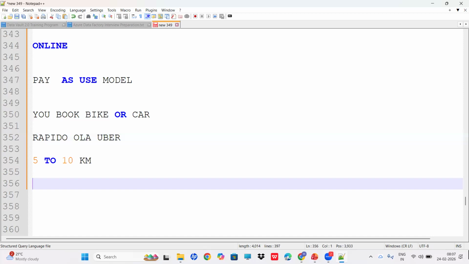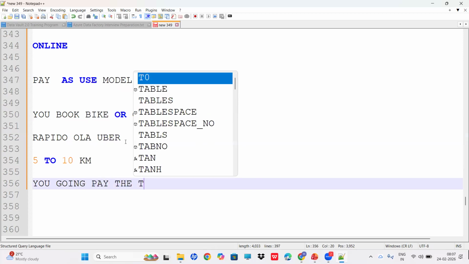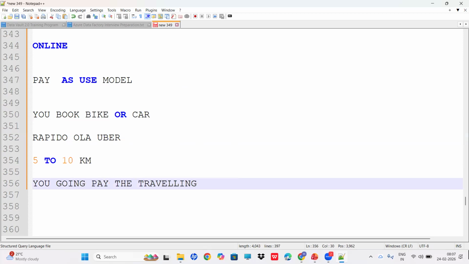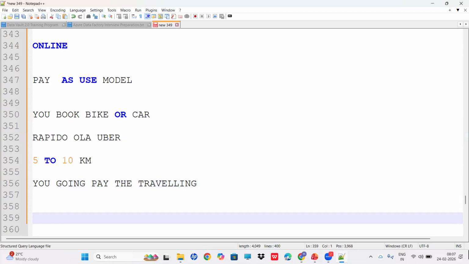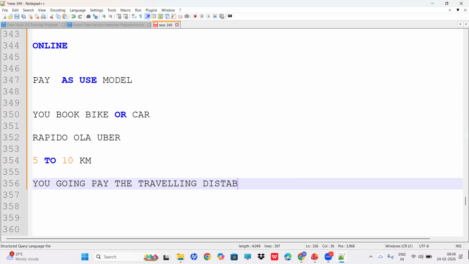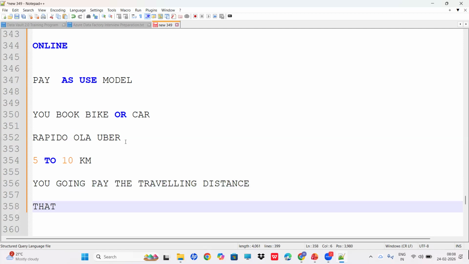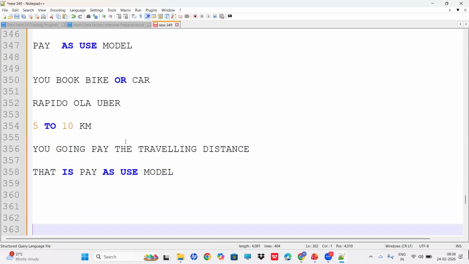You are not paying for the bike, you are not buying a bike, and you are not hiring the driver. You only pay for the traveling distance, like 10 kilometers, 5 kilometers or 50. That is pay-as-you-use. It means what you use, you need to pay for.